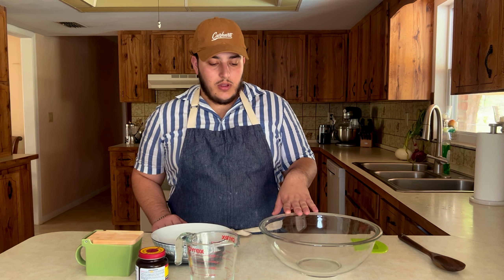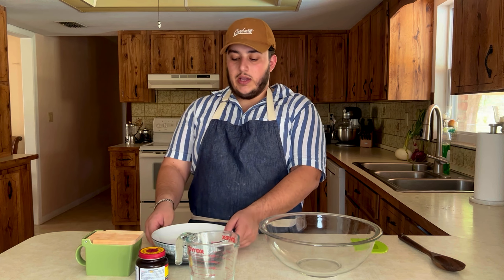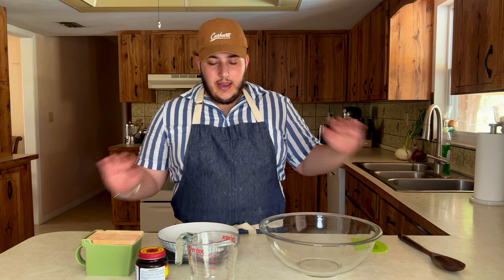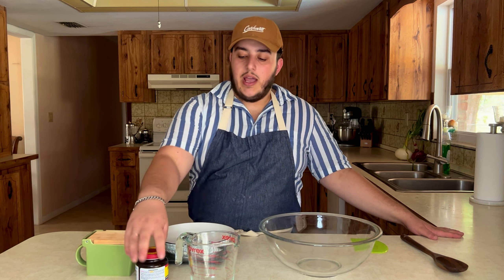As far as equipment goes, you'll need a big mixing bowl, preferably a glass one or a wooden one. Then you're going to need a liquid measuring cup, but we're really going to be using a scale. A kitchen scale is going to ensure that, especially when baking, you've got the exact measurements you need for any recipe. Baking is a little bit trickier because it is a chemical reaction that is happening. So if you've got the right ingredients, you're always going to have the right amount and always get the best results. You'll also need another bowl for your flour, some salt, active dry yeast, something to mix with, and a bench scraper, which is just easier to maneuver the dough whenever it is time to shape and bake.